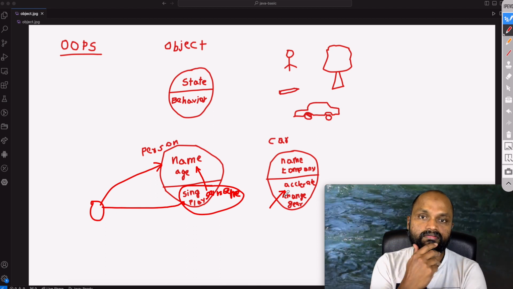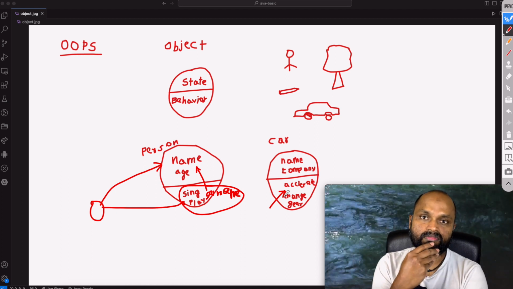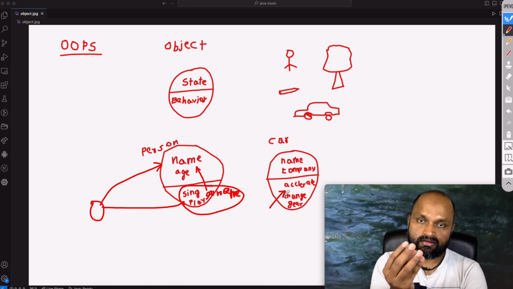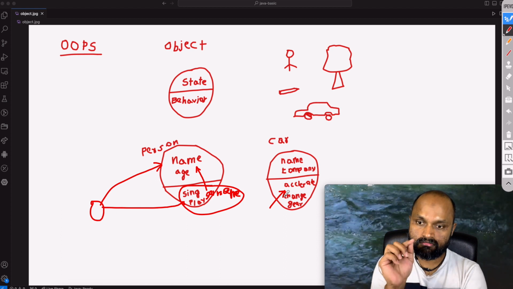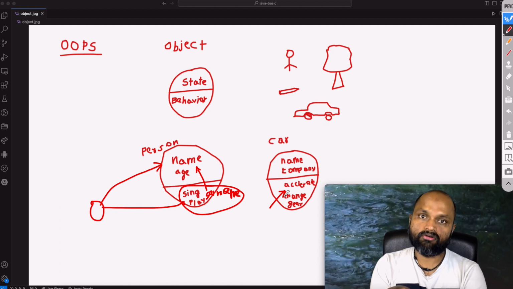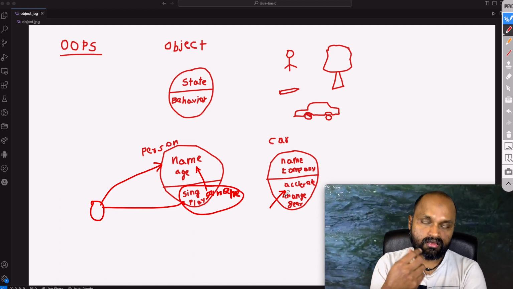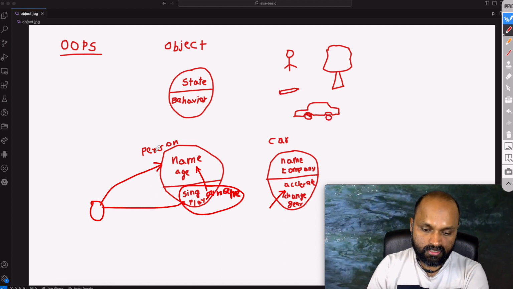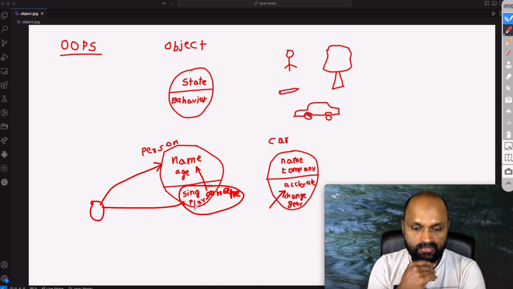Color of the light, how much brightness of the light, and all other possible properties of the light, right? And what could be the behaviors of the light? You can turn on, turn off. They're all the behaviors of the light. So that's how you should think. And then you would put that in this circle form, and then write those properties and methods. So that's all about the object.